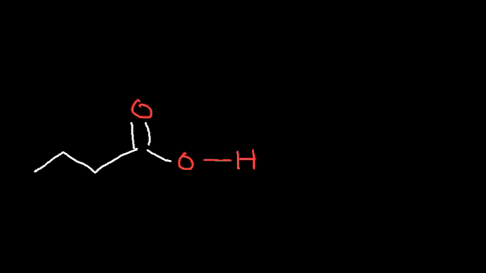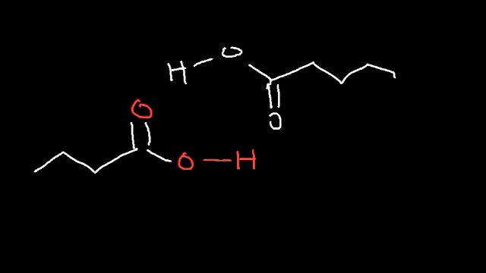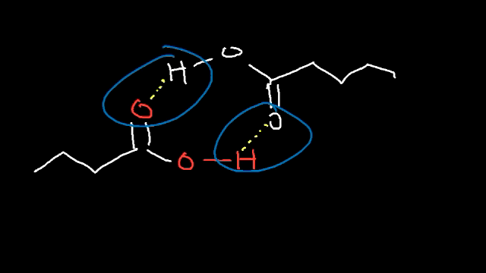Also, the hydrogen bonds that can be formed in a carboxylic acid are pretty significant. So let's draw two carboxylic acids next to each other. The hydrogen of one carboxylic acid and the oxygen of the other creates a hydrogen bond. Not intramolecular, but that's the intermolecular hydrogen bond. As you can see, there's two of them, and so that increases the boiling point.